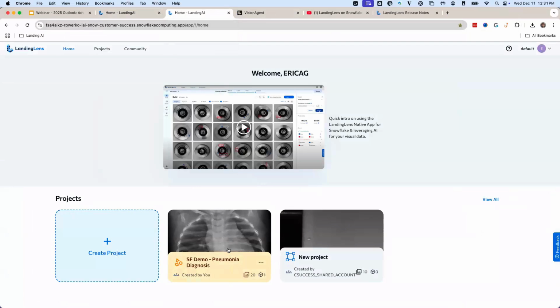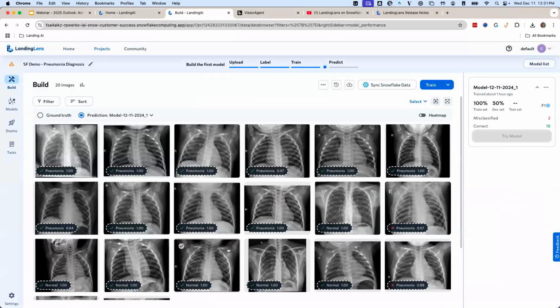Here we see I've loaded 20 images for our same use case. And the options here are slightly different. So if I have data on a Snowflake stage, I'm able to port that over. Again, this ensures consistent data handling standards. In this case, I loaded these directly from my laptop. So the same way customers primarily build models within LandingLens today is still accessible. And then I'm able to hit that one-click train button to work with my model.